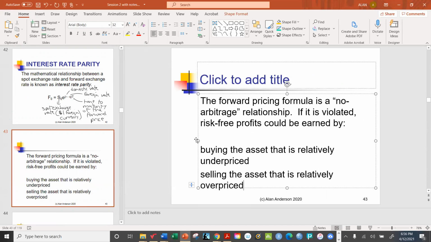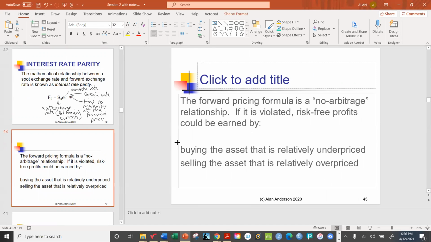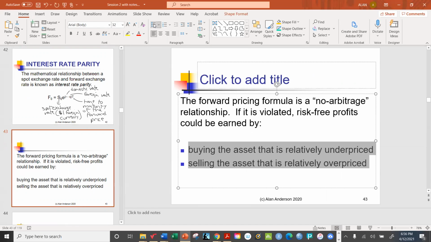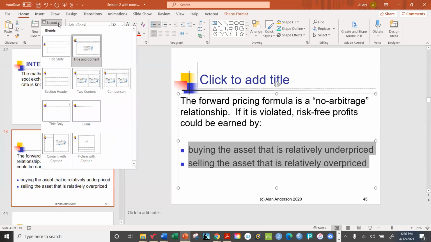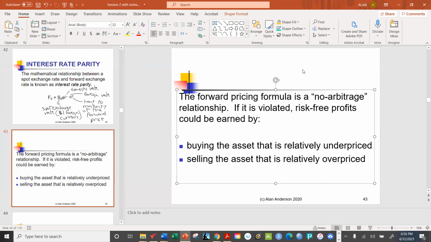Okay, so this is an important concept in the derivatives markets. A lot of these pricing formulas are held together by this no arbitrage principle, that if the price in the market is different somehow, then we can make profits. And in the process, we not only make profits, but also we push the prices back to their correct levels. So it won't last for long. If F is mispriced, then pretty soon somebody will take advantage of it. And in doing so, they'll eliminate the discrepancy.